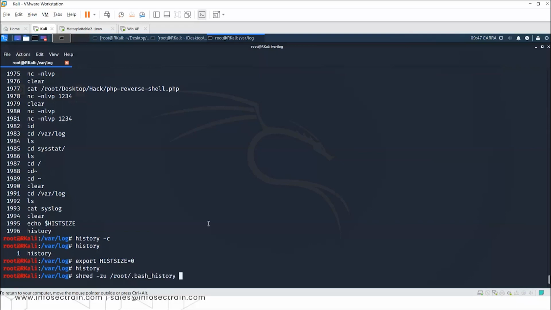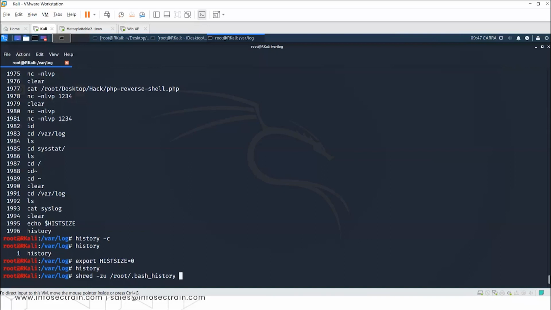The -zu switch will overwrite the history with zeros and then delete it, right? If you have heard about zero delete or shredding, this is what you will be doing: before deleting, you replace everything with zeros and then delete the file.